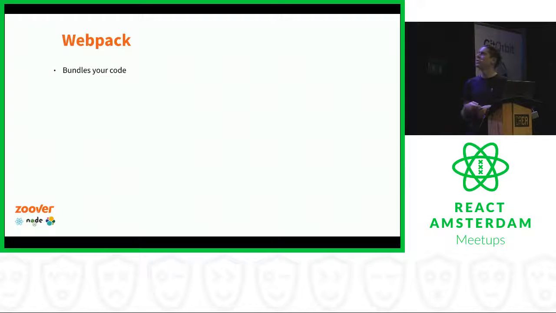As far as Webpack, well, just a basic introduction. Webpack bundles your code. That means it collects all your JavaScript files and emits one file that you can ship to your users. It also has a watch mode where files are being watched for changes, and on every change it will emit a new version of your bundle. And it also has something that they call the hot module replacement mode.